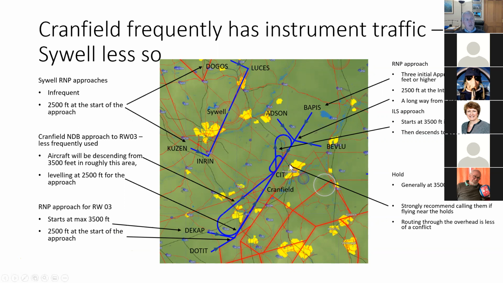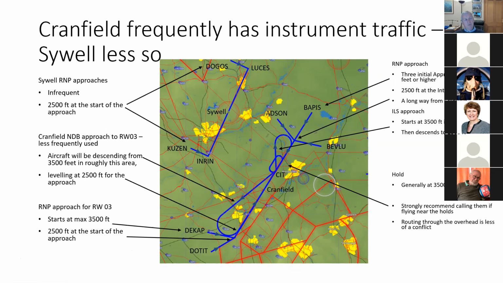And I have been through here when unusually they wouldn't give me a service. And the reason they wouldn't give me a service was they had at least 3 aircraft stacked in this hold. They had various other people on frequency, and they were just completely maxed out. They do have an instrument approach onto the other runway. So the other way, the Cranfield is, I think, 2103. And that's an NDB approach, which goes a long way out and then comes back in.